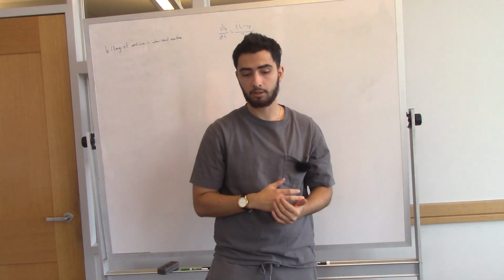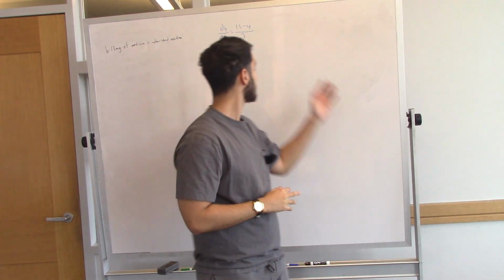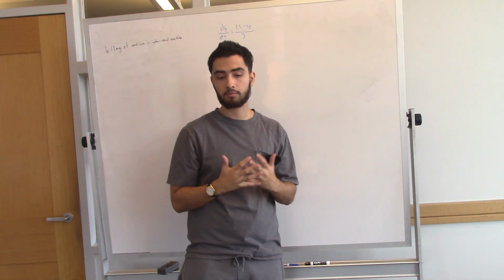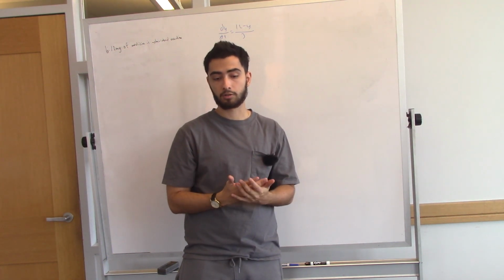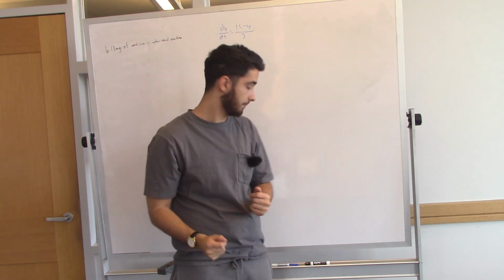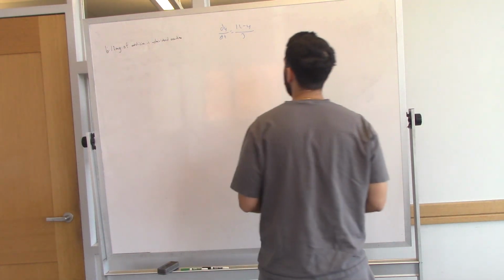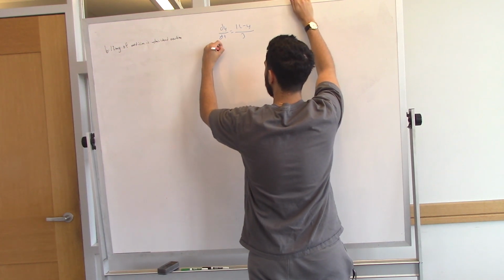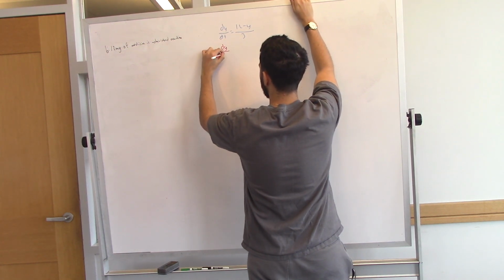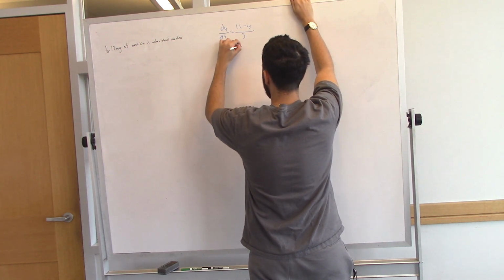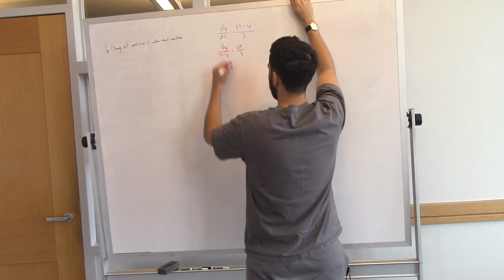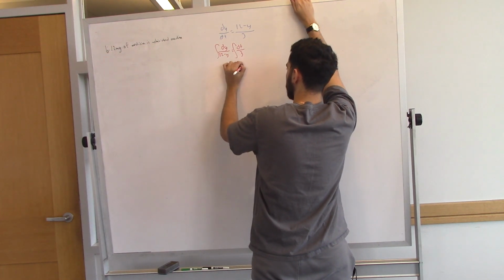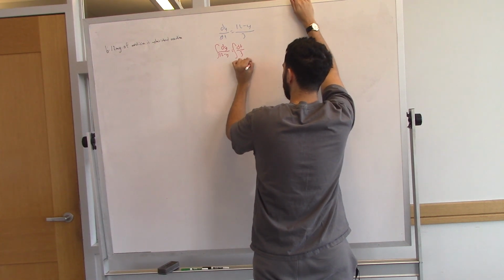Now for part C, we're asked to do separation of variables on this equation and find an equation with the initial condition a of 0 equals 0. Alright, well, let's divide by 12 minus y and multiply by dt to get dy over 12 minus y equals a third of dt. Now we're going to integrate these. The right side is fairly simple, 1/3 of t plus c.